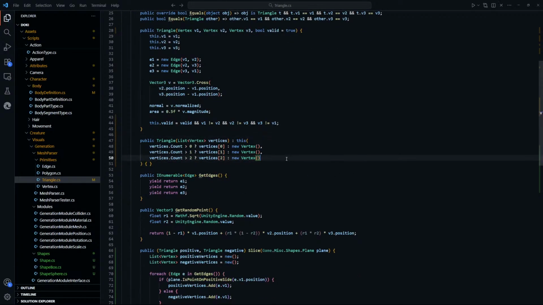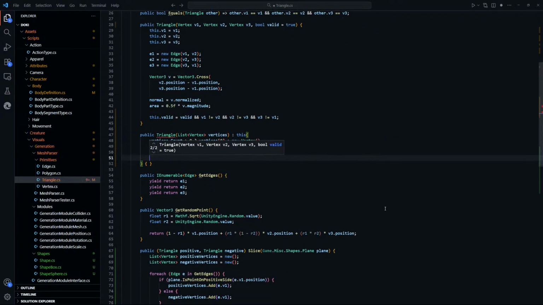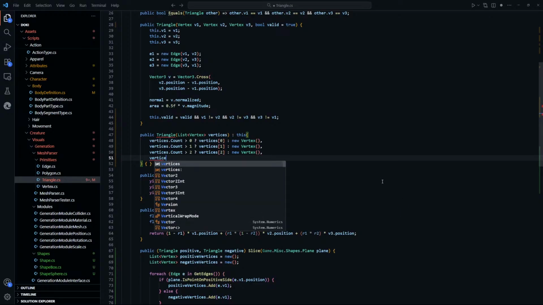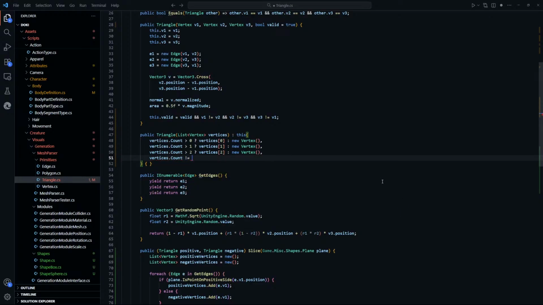Because then we can do, if vertices.count is not equal to 3, or if it's less than 3, or bigger than 3, bigger than or equal to 3.